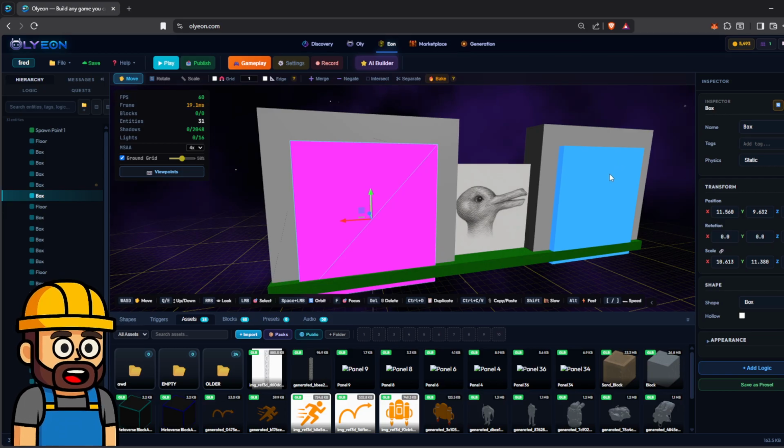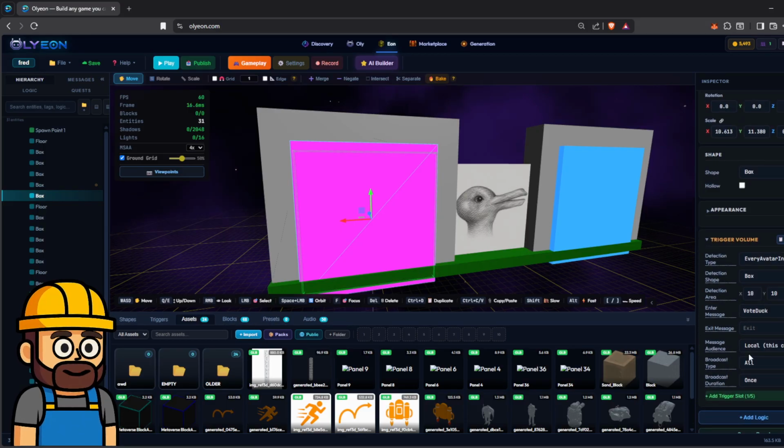Alright, so I copied that trigger volume component. Now I'm going to paste it to this one. So it's got everything except for you want to vote rabbit.